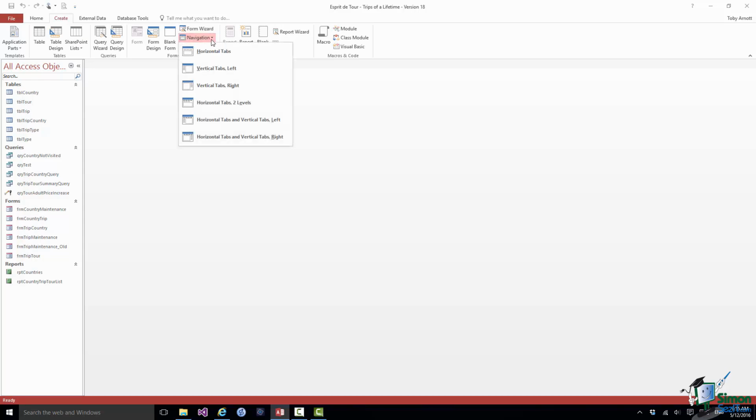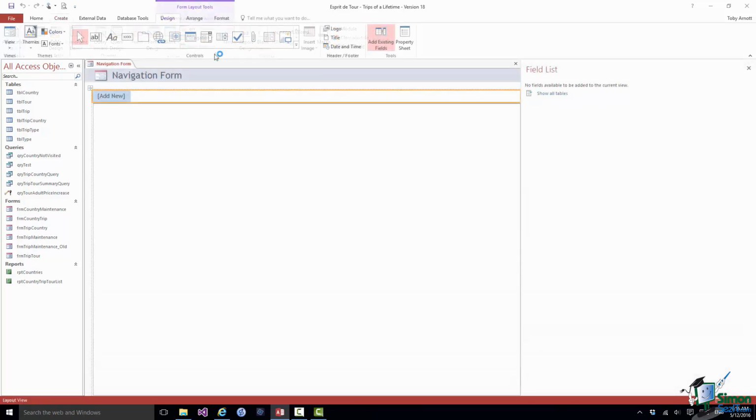Now, there are actually 6 types of navigation form, and we're going to just use the top one, the first one, horizontal tabs. But when you find out how to create a navigation form, you might want to take a look at the others, because some of the others may well suit your purposes either in this situation or in another one. But let's go for horizontal tabs.